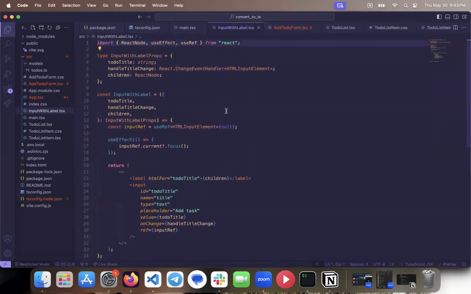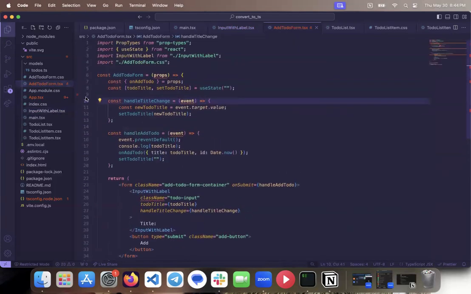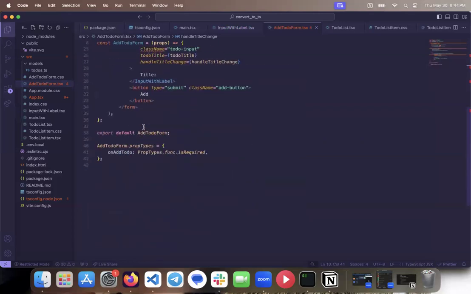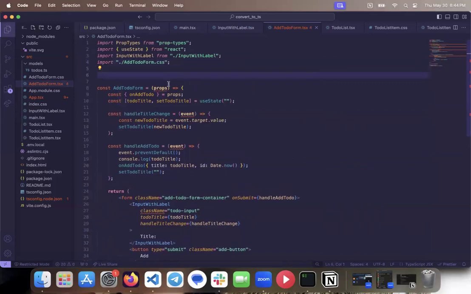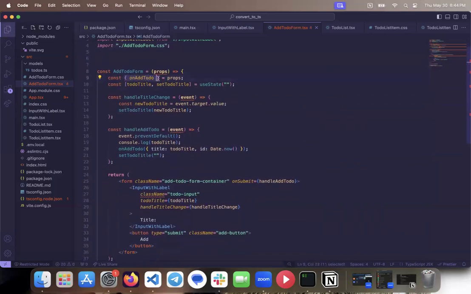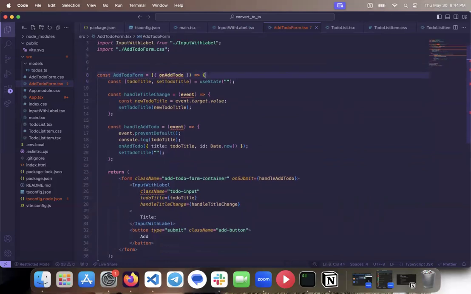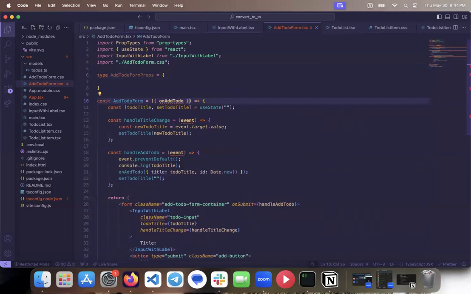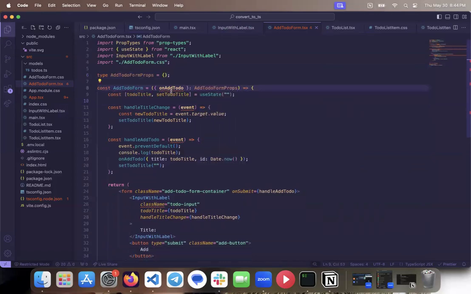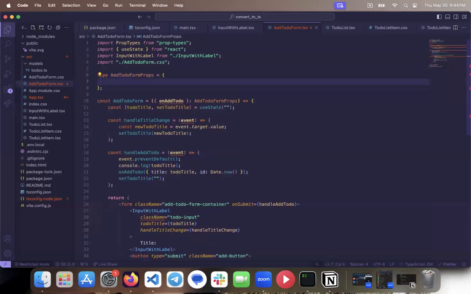All right, another one down. Let's do this one first, because this one will be smaller, and then app.tsx is going to be the really big hard one. All right, we have properties. addTodo is our only property, so I'm going to stick it up here and use our destructuring syntax just because I like that better. And so this property is a function.